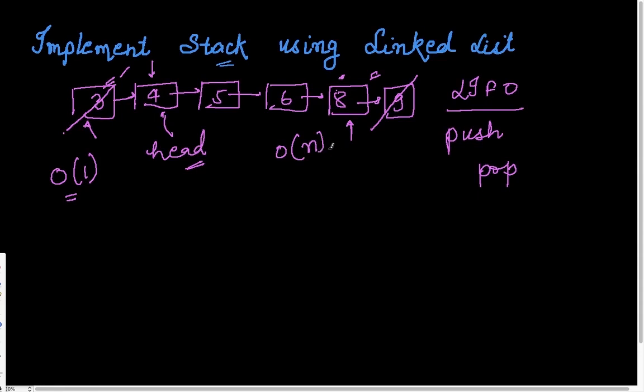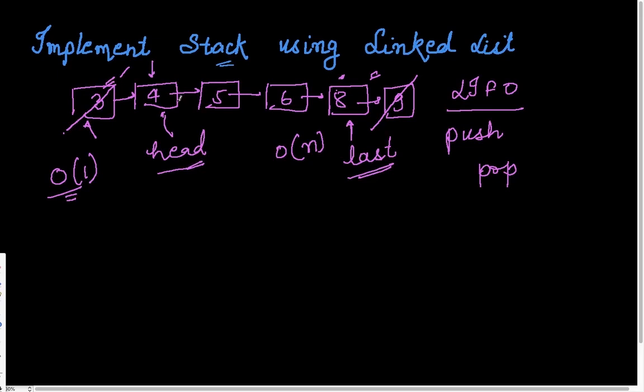This is one thing. Another thing could be that I always keep an object variable last, which always points to the last node of the list. So in this case, again, if we have the last node, we will always have to keep on updating last node. In that case, we'll have to maintain one more variable last. So this particular thing looks easy and looks simple. Here we have complexity of O of 1 and we just have one head to be taken care of, and we don't need to maintain any extra variable.